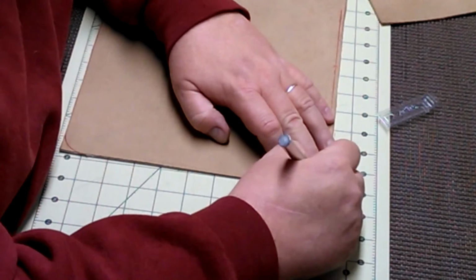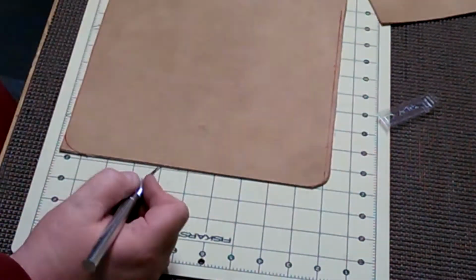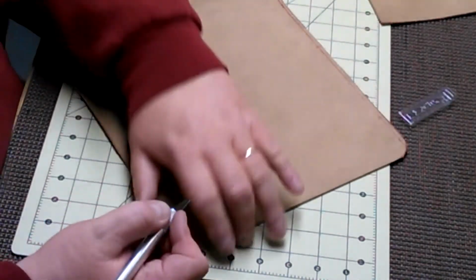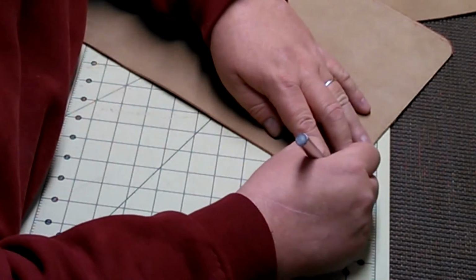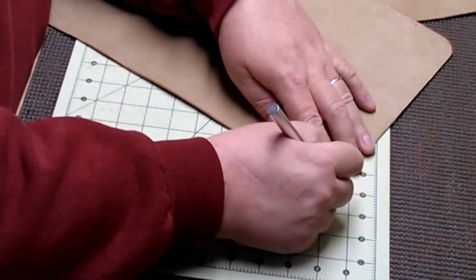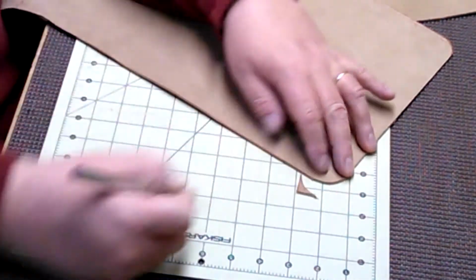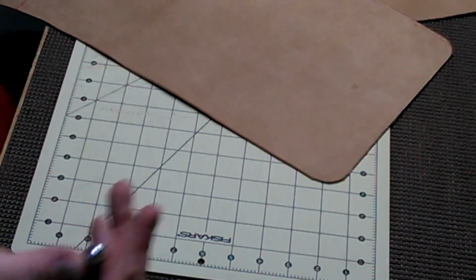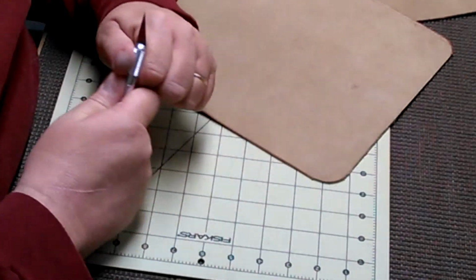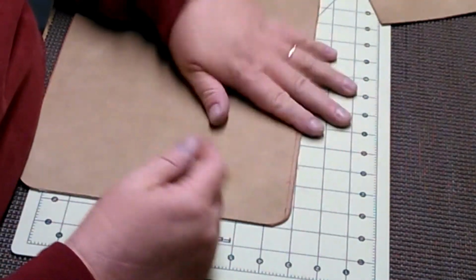I'm just going to finish these. I've never tried to rush. I do everything on a budget, but when you try to rush, that's when things tend to get screwed up. If you want everything to always be nice, you've got to make some exceptions, and that's one of them. You just take your time. There's machines that can do all of this for you, but why? I don't need a machine to do the work for me.